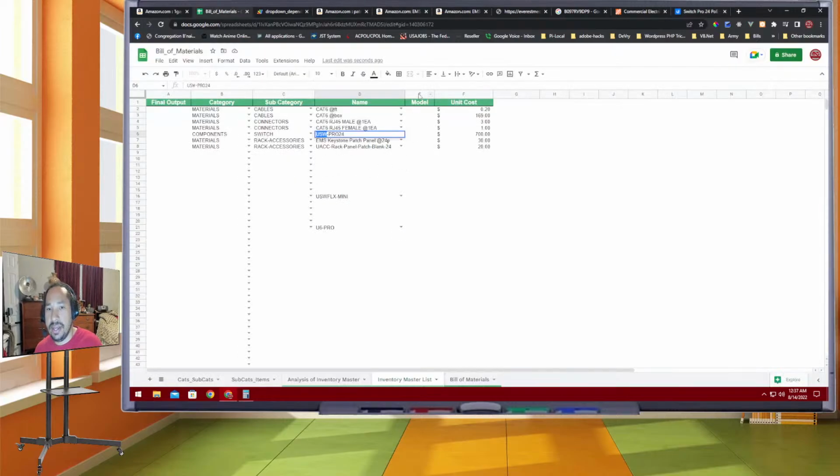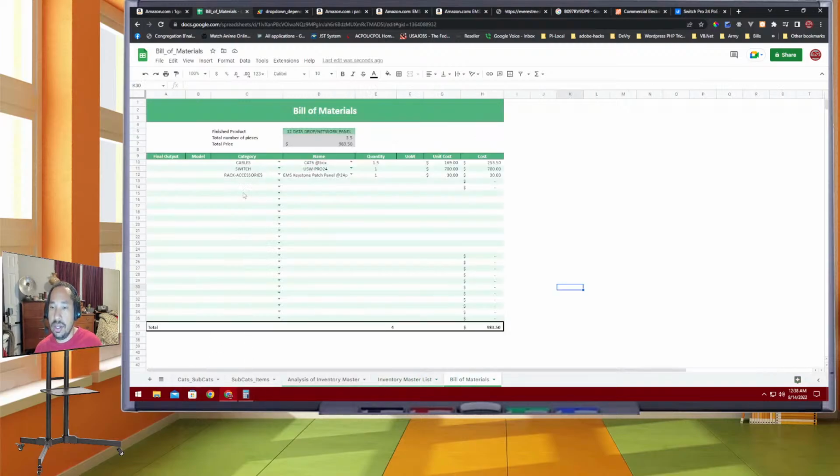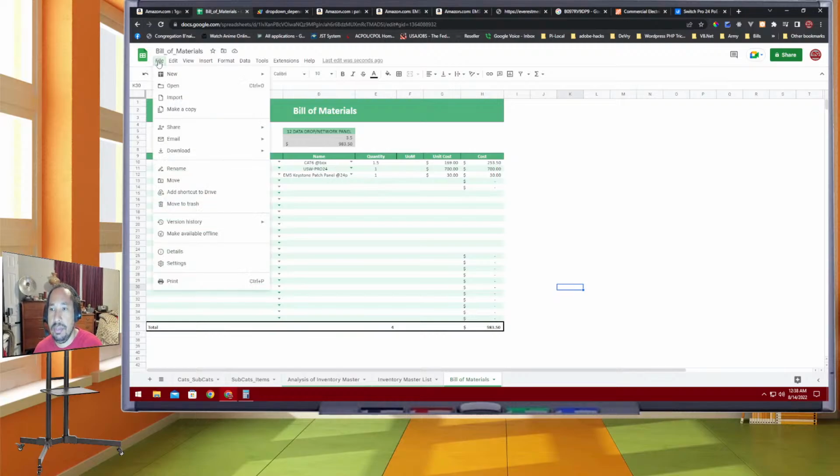So you would have maybe one or two columns, brand and model side by side, and then the name. And then on your final bill of materials, you could include the brand name. Do I think they really need to know it? I don't know. Let's look at the print preview.